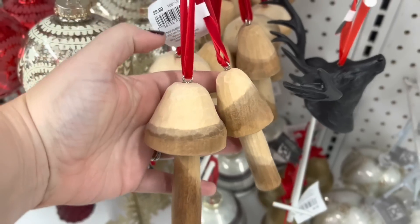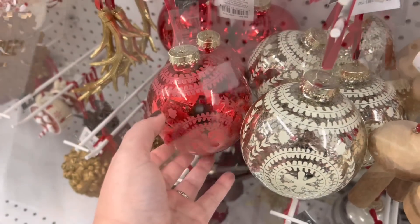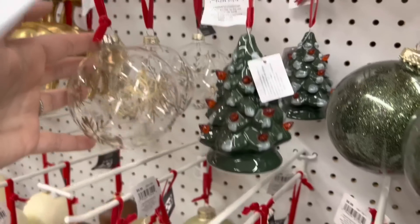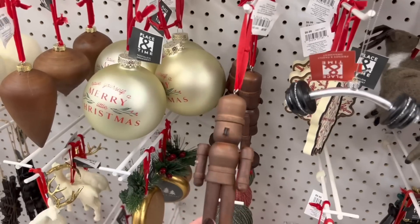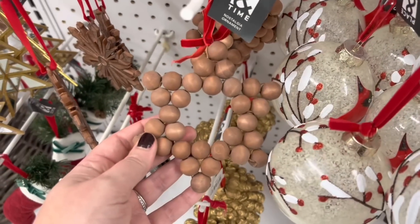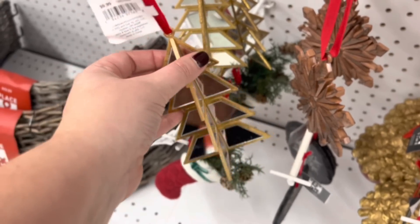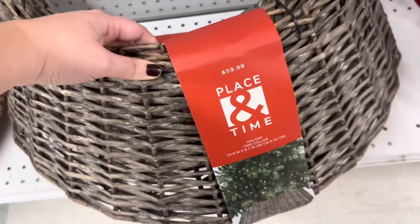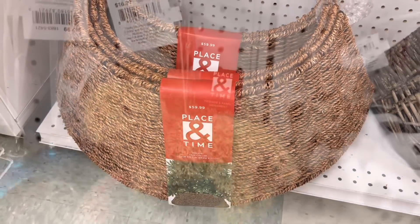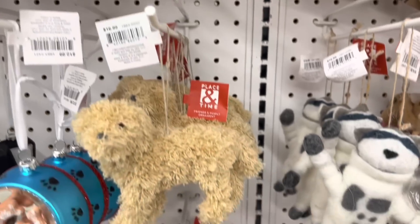These little wood mushrooms are so cute. The glass ornaments here are a dupe for some Pottery Barn ones, though the glass on these is very thin. This light-up tree is so fun, and they have another version with a clear bulb and gold etching. I love the wooden nutcrackers and the different wood ornaments — I definitely feel like I need to add more texture to my tree. Their tree collars are very nice; this one looks like a legitimate weathered basket and will be around $30.